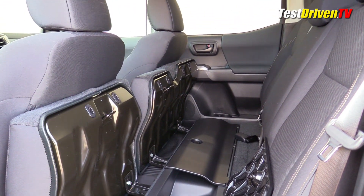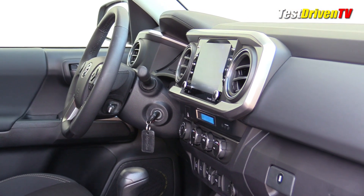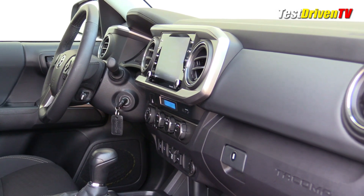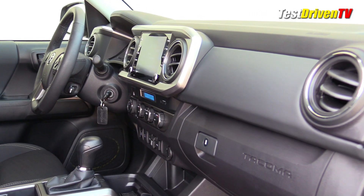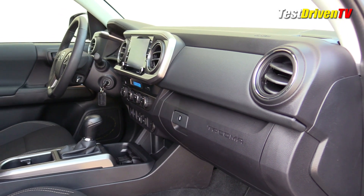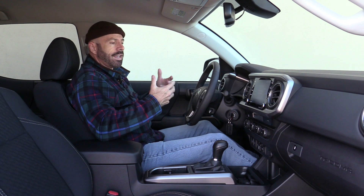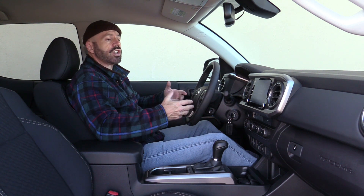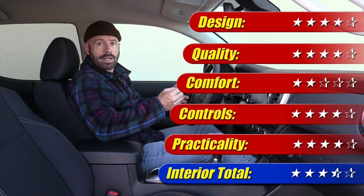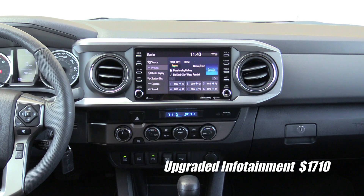The lower cushions do fold up and you can see storage bins and boxes at the bottom, and if you fold the backs forward there's also storage behind the seat. They have utilized this area for storage, but when it comes to comfort we're on the low side. The main overriding issue is that this is a very old truck — that comes through in comfort and seating positions, especially in the back seat. Versatility and storage are pretty good for the class, material quality is okay, but at forty-one thousand dollars as tested we're missing a lot of features you'll find in competitors. The interior gets four out of five stars.